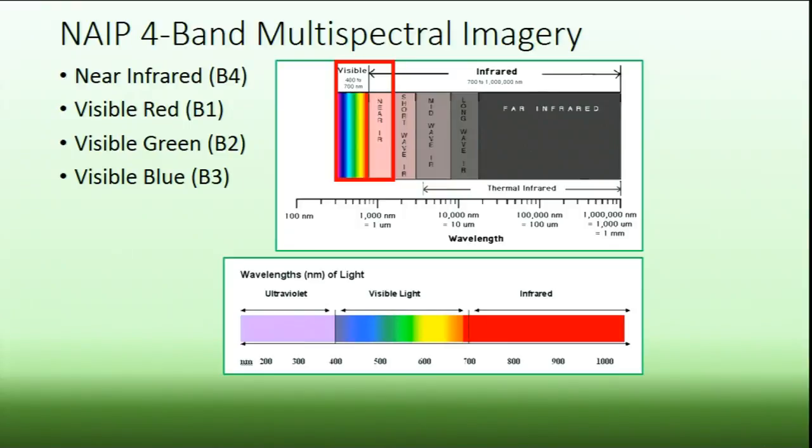Now, the funny thing about NAIP, if you're going to do any work with it, and maybe you've done some work with satellite imagery, you have to be mindful that the visible red band is actually band 1, visible green is band 2, and the visible blue is band 3. If you're used to working with satellite imagery, band 1 and 3 are flip-flopped. So if you just pull down a NAIP scene and do a quick NDVI, make sure that you have the correct band selected. And then we have our near infrared out in the near infrared.